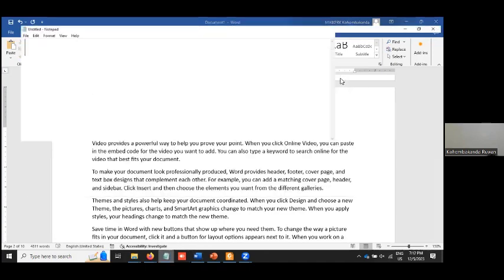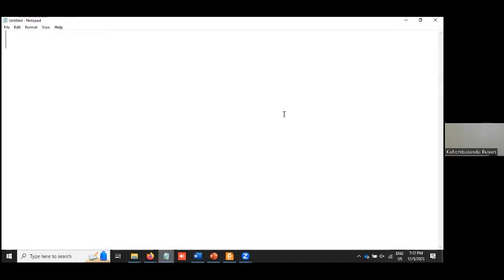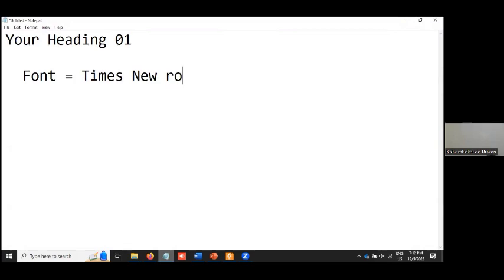then in that document, they will say that your Heading 1 font equals Times New Roman and size 18 point, color black. Likewise, they will define.